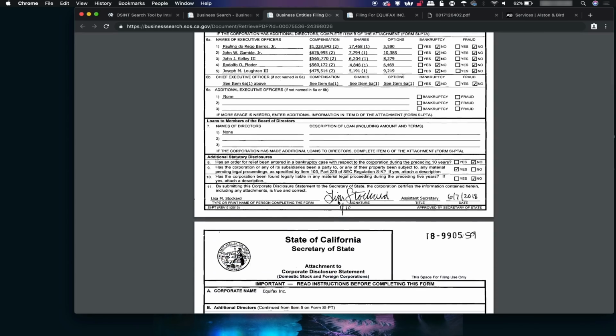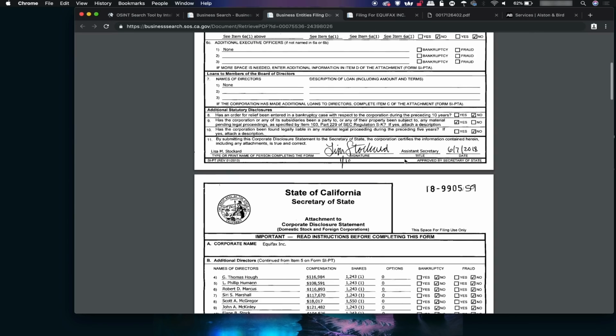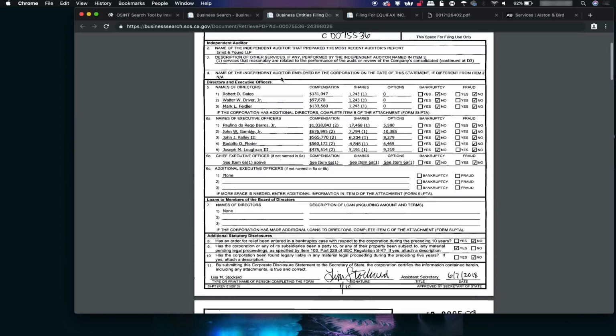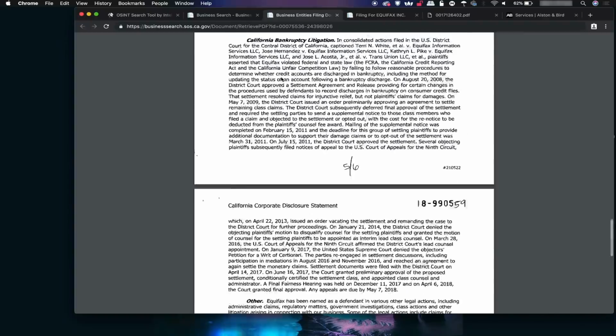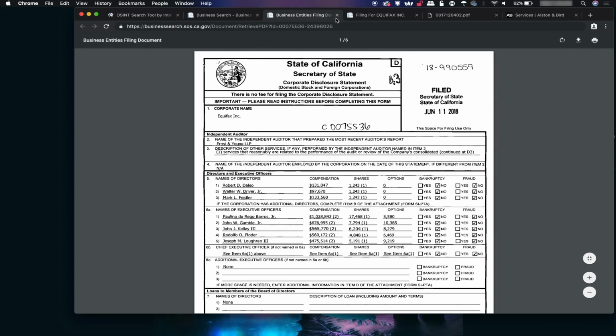So we also have the signature of the assistant secretary, which already gives us the ability to email any of these people claiming to be doing paperwork for the state, which is a pretty good start, but I want to show off some more tools, so let's dig a little bit deeper.